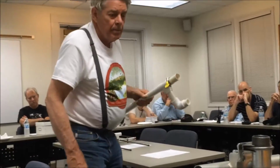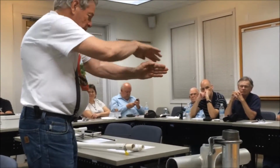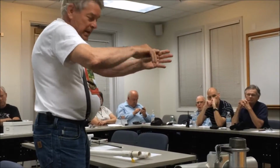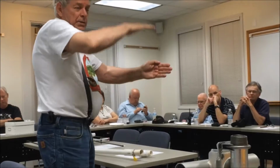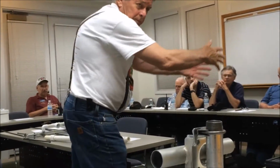So anyway, what is this thing called? Trailer stand mount gizmo thing with a wheel on the bottom. It's a trailer tongue jack. Thank you. Trailer tongue jack. Okay. So it's on a trailer tongue, and it folds down and back up again, and it has a crank on it too, so you can raise the tongue up and down, and it has a wheel so you can scoot it forward and back.